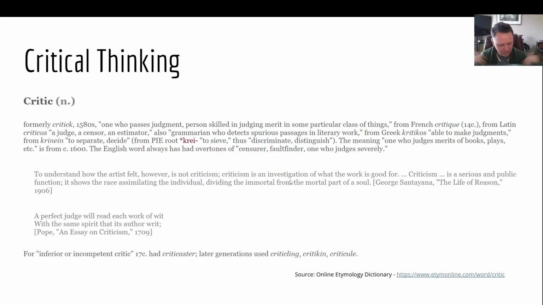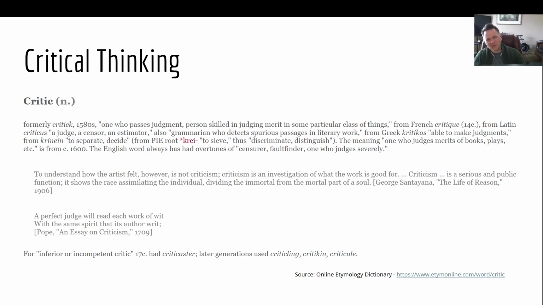So what's critical thinking? The word critical comes from the Greek word critic. We have this word, again, like argument, critic, criticism, critical. They have kind of negative connotations a lot of the time. But all the word critic really means is to be able to make good judgments. A critic is someone who can judge effectively.